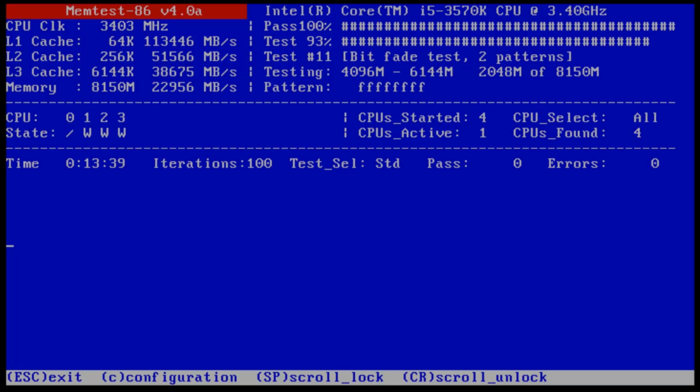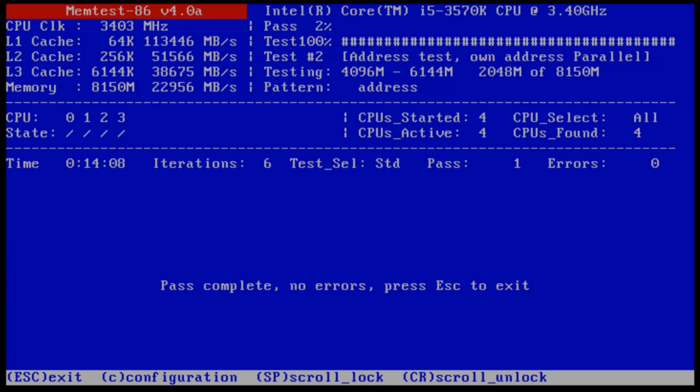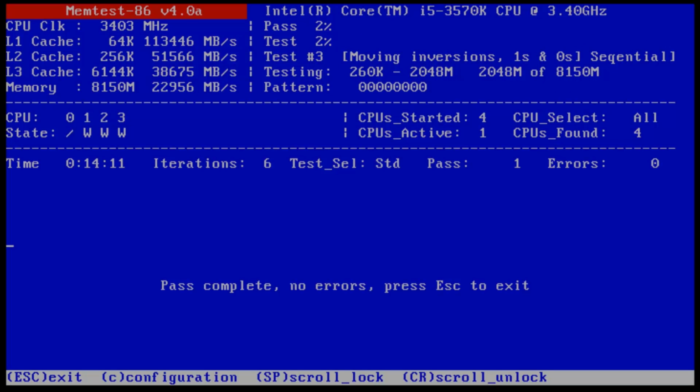Okay, so now we've jumped ahead to towards the end of test number 11, and as you see, it shows pass 100%, test 100%. It's still finishing the rest of test number 11. It'll just take a moment here. There, it's already started over at 0. It's back to test 1. And if you look down below, it says pass complete, no errors, press escape to exit. And that's what you want to see. That basically says PEXHDCAP thinks your memory is just fine, no problems there. And that's your ultimate goal, is to see that.